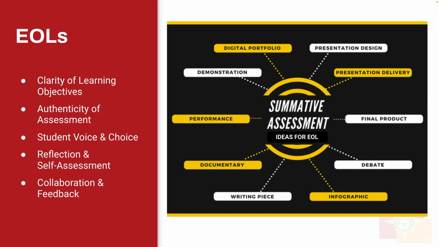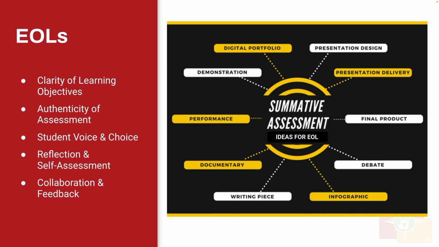Here are some key considerations. Clarity of learning objectives. The learning objectives of the EOL or summative assessment should be clearly defined and aligned with the competencies students are expected to have mastered. This will help ensure that the assessment is focused and relevant. Authenticity of assessment. The assessment should be designed to mirror real-world situations as much as possible so that students can demonstrate their competencies in a meaningful and relevant way. This could involve creating scenarios that simulate real-life challenges or designing tasks that require students to use skills in practical ways.